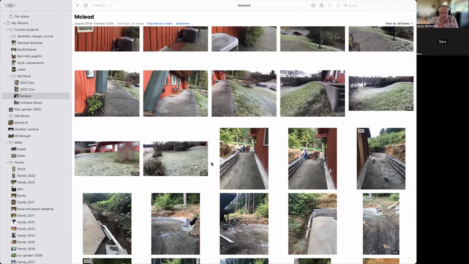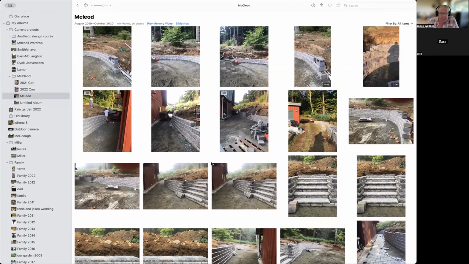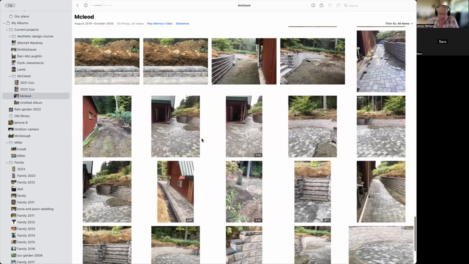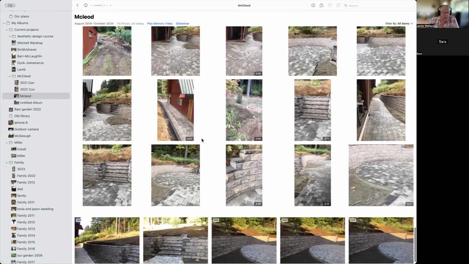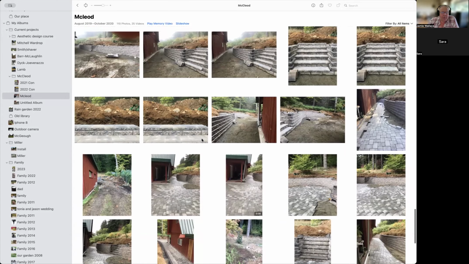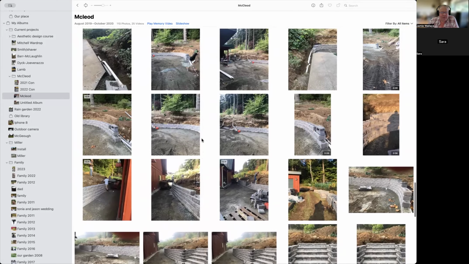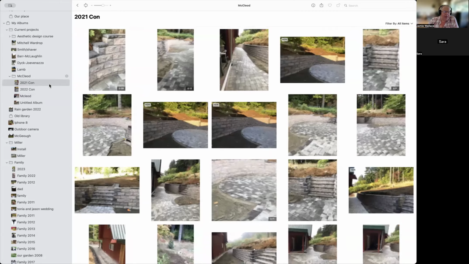But that was a large job, the demo. And then we brought in a mason to do an Allen block wall. It just made sense. It's pre-engineered, and they did a very nice job with this. Now, one interesting part of this is we've worked with this mason for years, and one of his guys made a mistake.